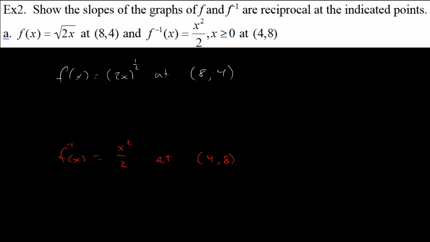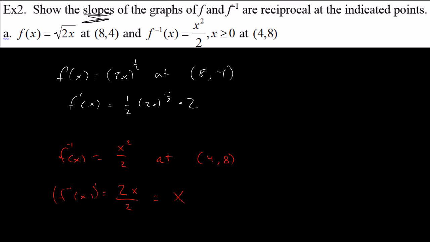So what do we want to find? We find slopes. And what is a slope? Another word for slope is a derivative. So we just find a derivative: 1/2 of 2x to the -1/2. Don't forget to multiply by our insides. Then if we come down to f inverse, let's do prime. Then we have 2x over 2, which is equal to x.